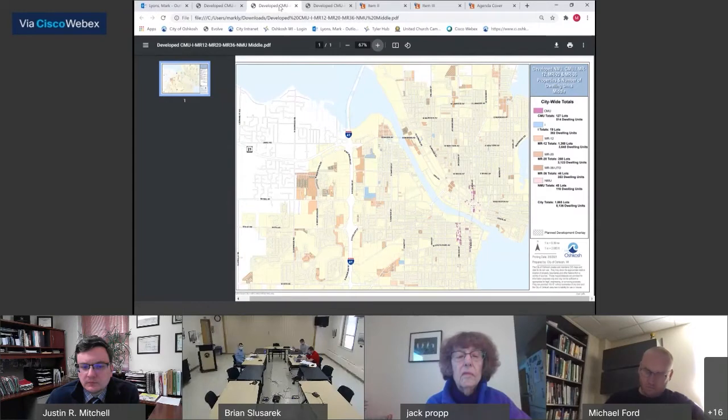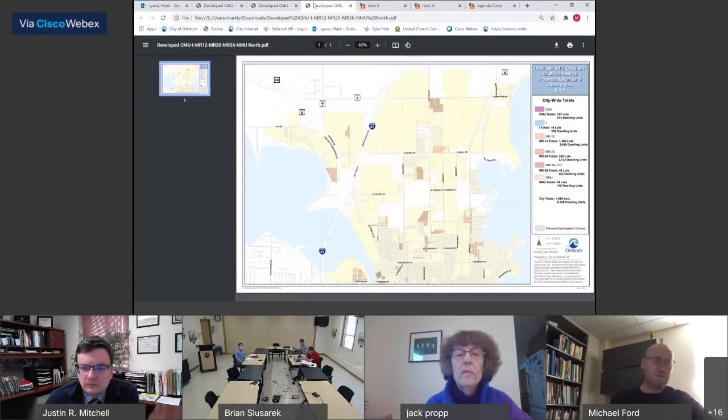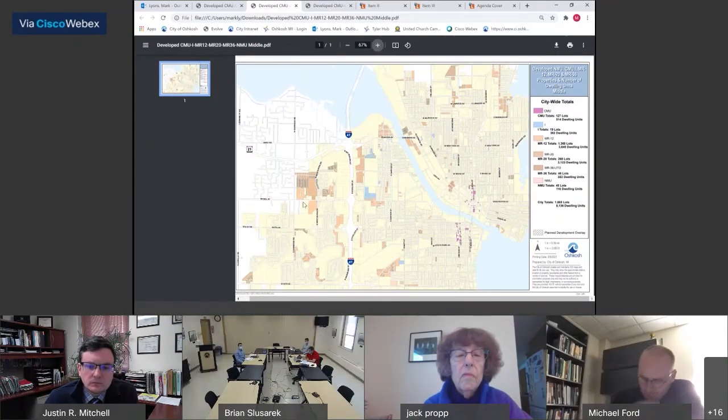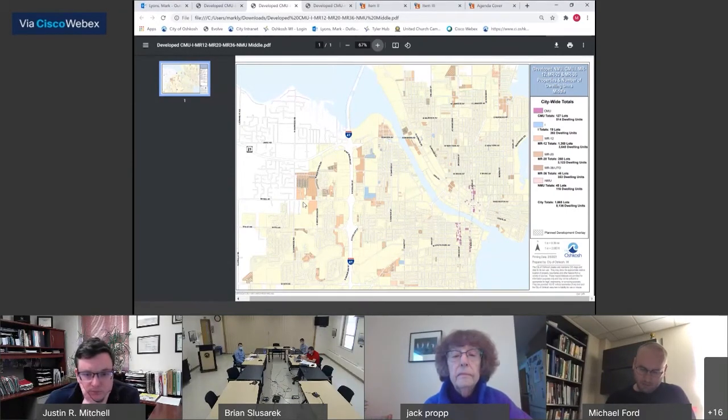This is the central, middle slice of the city. And hopefully you can see the last one, which is the northern slice of the city. So Mark, the brown hatched areas are the ones that are... Yep. On this one, it's mainly brown that you can see towards the bottom. You can see some of the orange and the blue. This one maybe shows the difference in colors best. The orangish colors are the multifamily zoning districts. Blue is the institutional zoning properties, and we'll call it magenta is the CMU zoned properties.